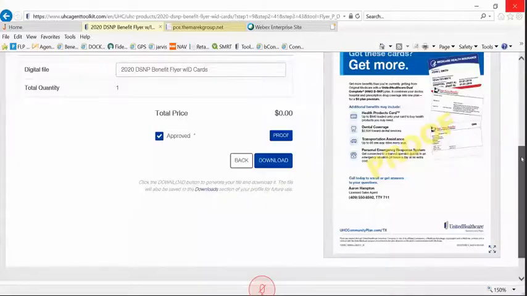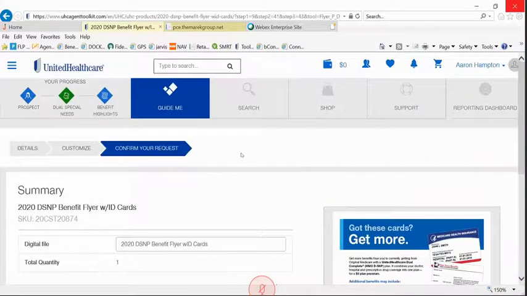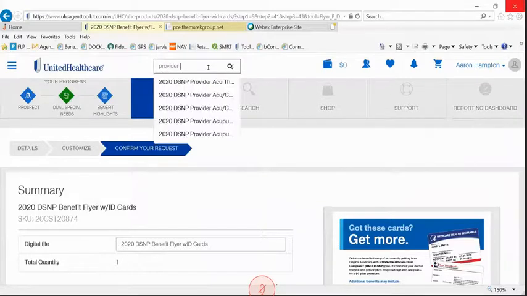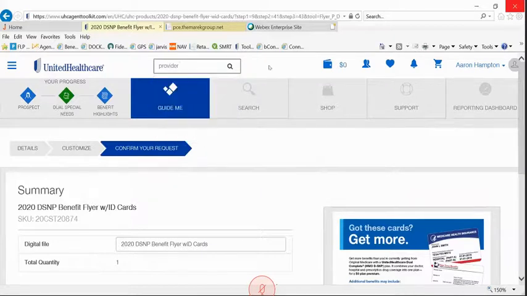There are also provider affiliation letters that are on the site as well. I had one agent that I spoke with last week. He's got an affiliation with a provider. He went right in and typed in provider. I actually had to walk him through it, but you'll see right here, provider, accepted. So you've got that option as well.